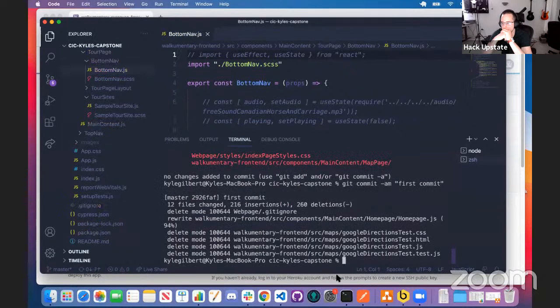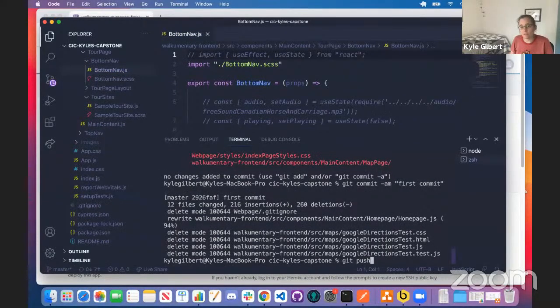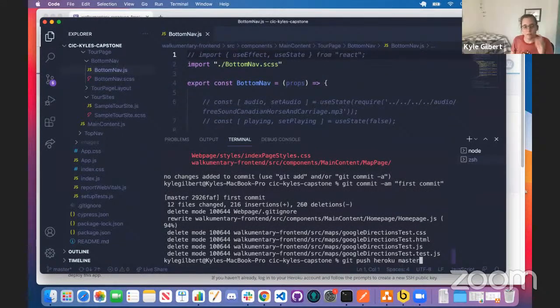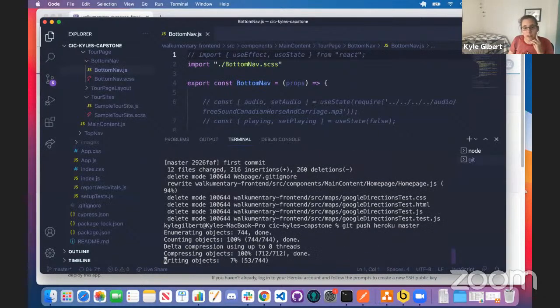All right, let's push. Do I need to put anything else after that? So, yep. You have two places you could push to right now. You've got Heroku and you've got GitHub. To say Heroku, we would do git push heroku, and I think you're using a master branch. So this says master here on my VS Code, so I'm gonna try that first.